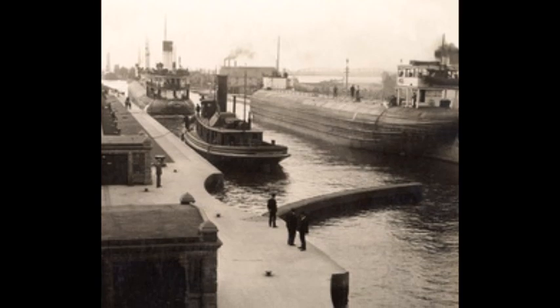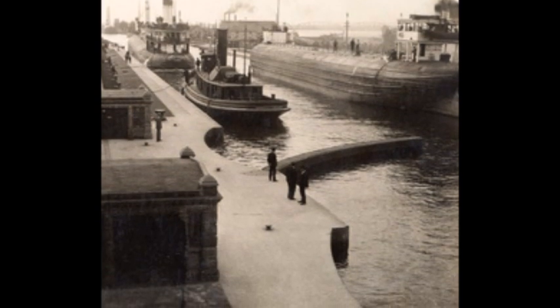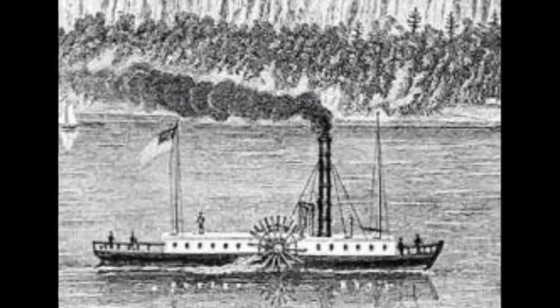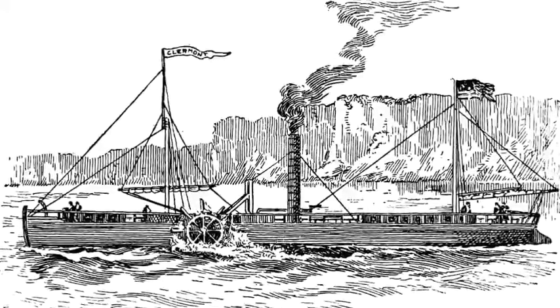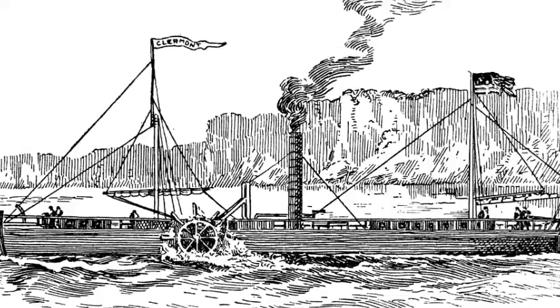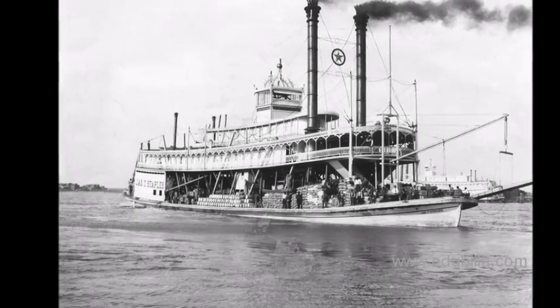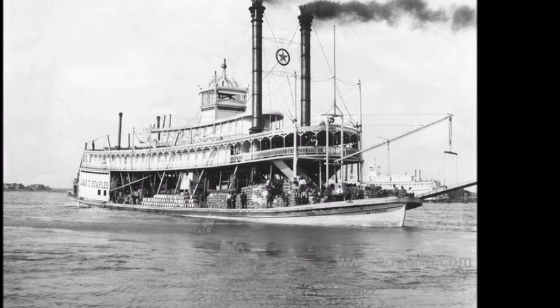As steam-powered ships were making their debut, the steam locomotive was also coming into use. In 1787, John Fitch demonstrated the first steamboat, which had 12 paddles and was propelled by a steam engine. Many people attempted to improve steamboats so that they could carry passengers and cargo. By purchasing a steam engine built by James Watt, Robert Fulton was able to use it to power a 113-foot steamboat, the Clermont. By the 1830s, steamboats were the convention, used as methods of transportation in canals and other navigable waterways, and they were used to promote trade.